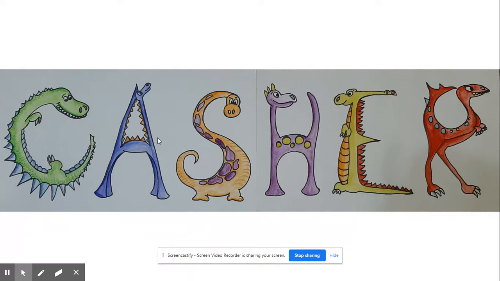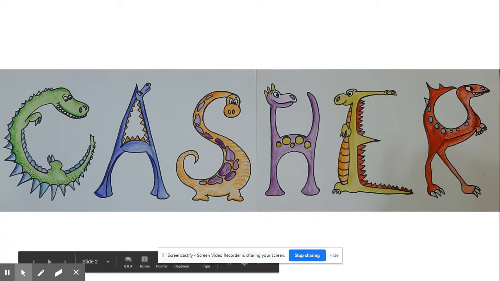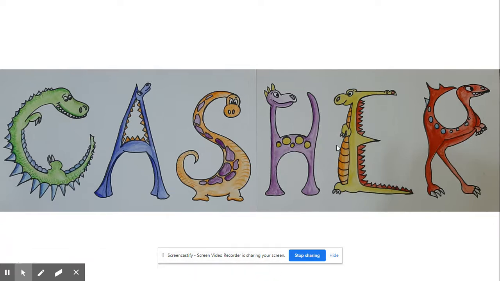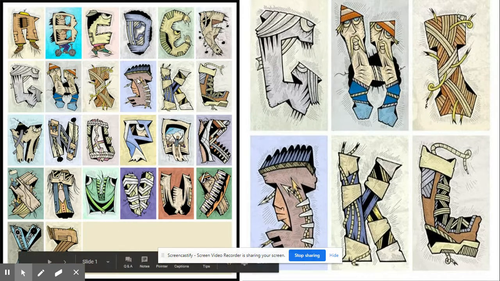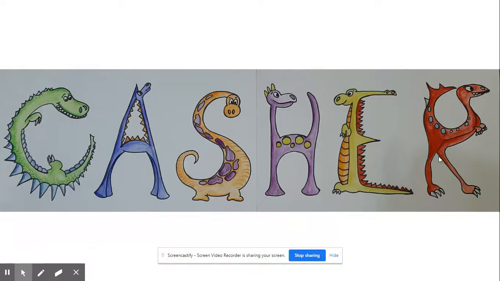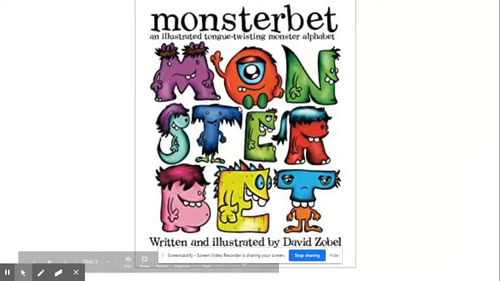I just want to talk you through things that are very important in this. Your letters definitely need to be formed so you can read it. We would like to know what the words are. Some of these are a little awkward, but if you saw them in a sentence, you probably could read the word. Here are some, and some of my images are fuzzy because I stole them off the internet. So if they're fuzzy, I'm sorry.